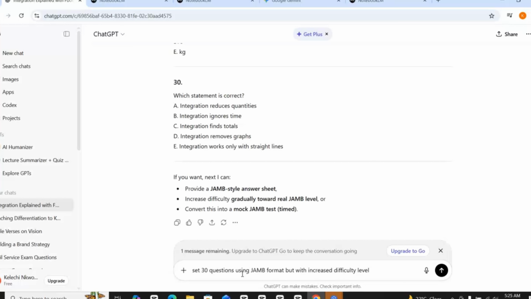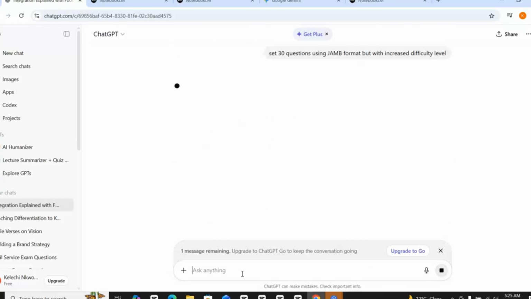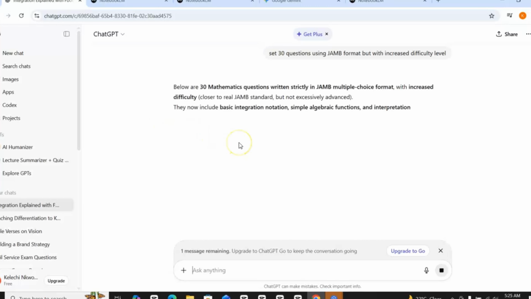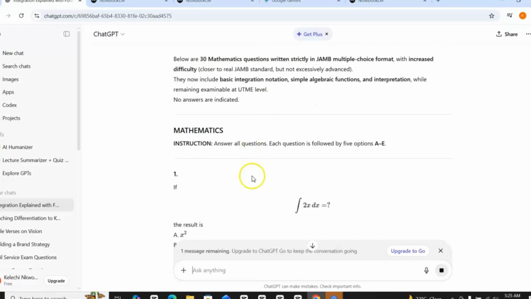Now guess what? When these same students approach JAMB, they are not approaching it with fear. They will approach JAMB like Ragnar. You understand? They will be very bold because they know their standard is above JAMB. They've practiced above JAMB, so when they meet JAMB, they will chew it for breakfast. Now for you that are not in that school, once you're in SS3, you send this kind of prompt, and then it will be able to set those integration questions like this.